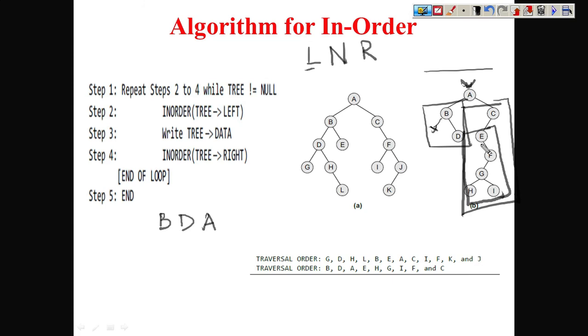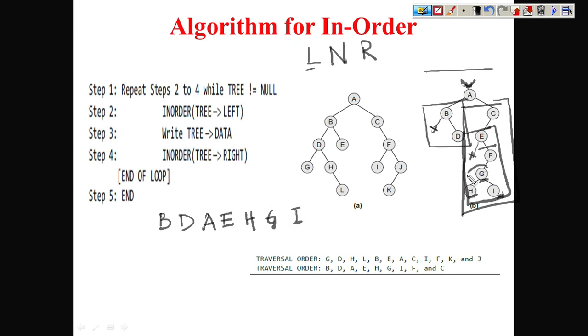In the left subtree, this is again the root, so you have to look here. There is nothing, so you print this E, and then you again call the right subtree. In the right subtree, this will act as a root, so you have to look to the left subtree. Again, this acts as a root, so you go further to the left subtree. This is the only node, you write H, and then you go here G, and now I'm assuming that you understood what I am doing and how these nodes are being printed.